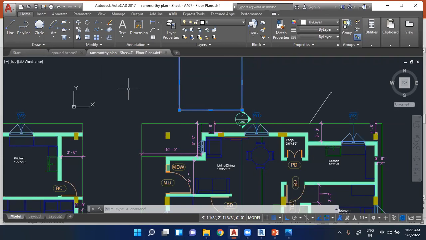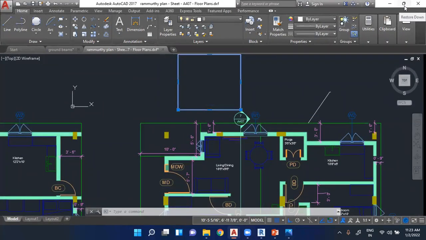Now you can see here, it has many icons, many tools, and it has a UI, which we call the interface.